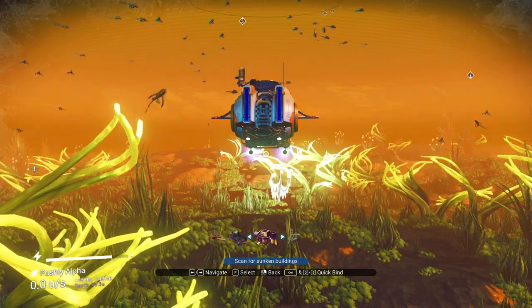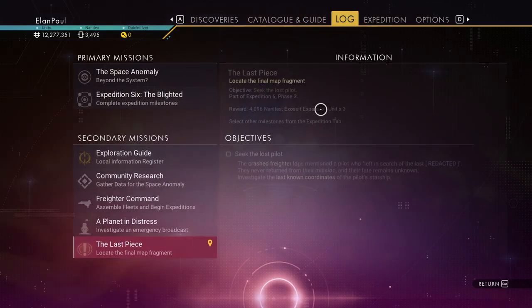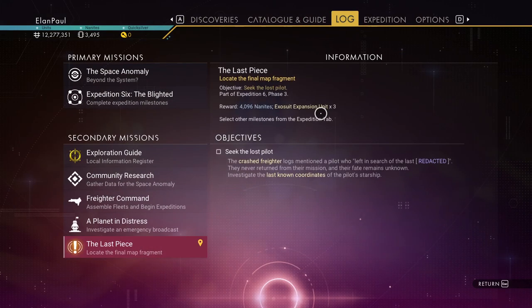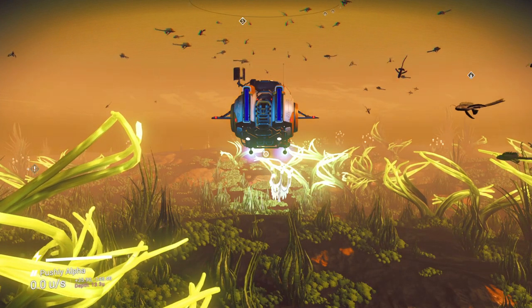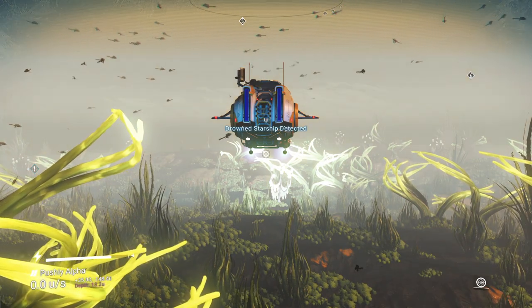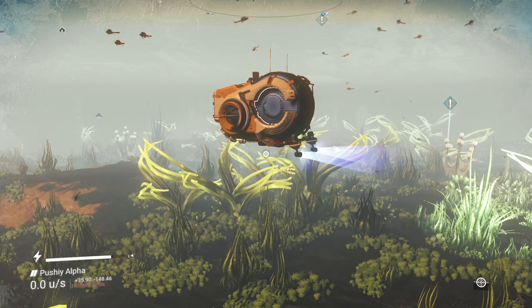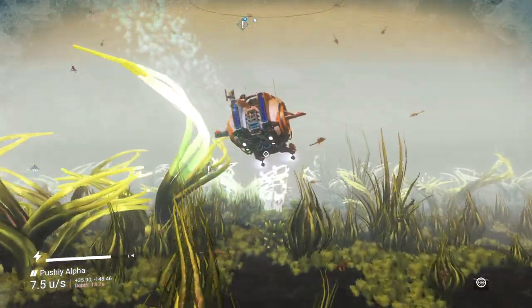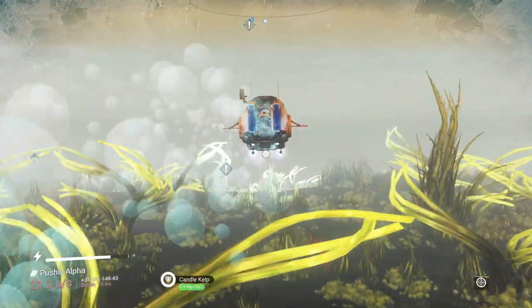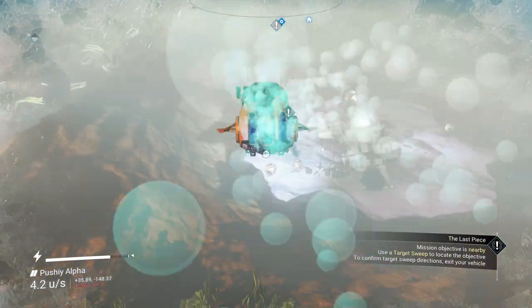So what are we looking for? Let's be clear. What we're looking for is the pilot who left in search of something. So we need to find the pilot's starship. So that's what we're looking for. Let's be clear. Very good. Looking for a drowned starship. Where? Where? Where? Over there. Looks like it's right here. Literally. Wow, that took a while.